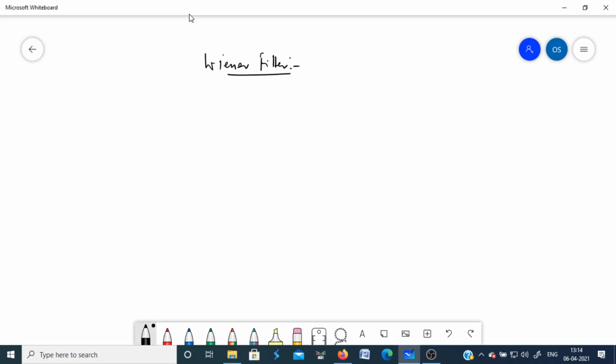So what is the problem statement in the Wiener filter? If you take a normal digital filter or analog filter, you give some input sequence to a device which is a filter, and this device gives you an output which is called a filtered sequence or the filtered signal.